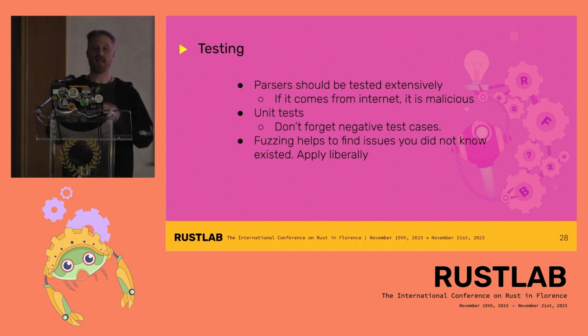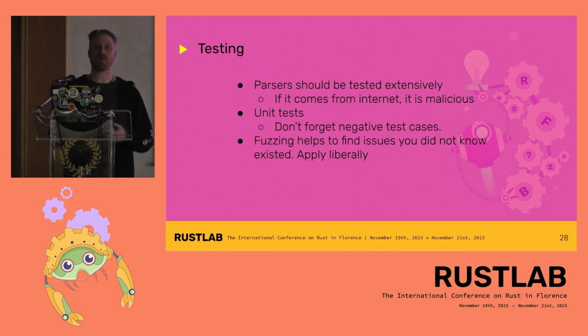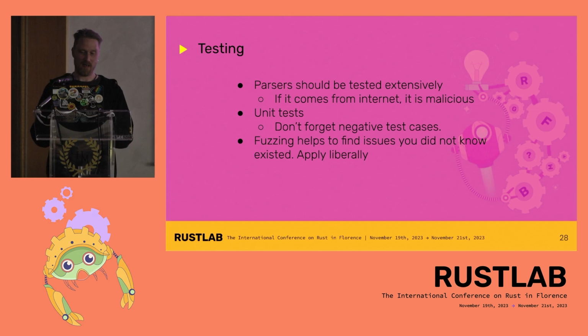And then fuzzing really helps, especially when you are dealing with this type of data. Cargo fuzz is your friend. It will give all kinds of invalid data to your parser, and then it likes it to crash. So using fuzzing usually helps you find those completely out-of-this-world cases which you never thought could happen in the software. Usually, given some time, the fuzzers are great, and that's why nowadays people are using them more and more, especially when you are dealing with parsing this type of data, which is easy to fuzz.